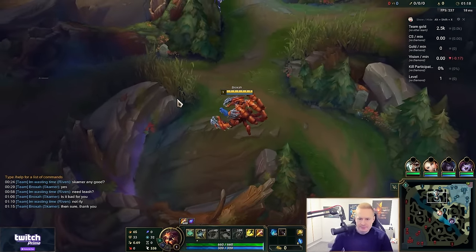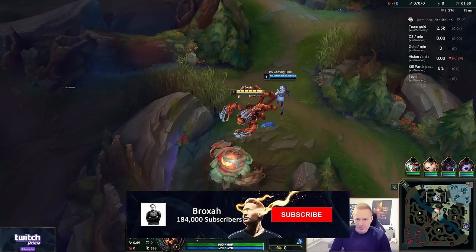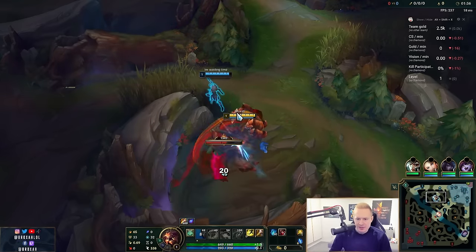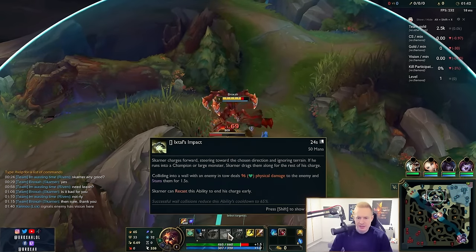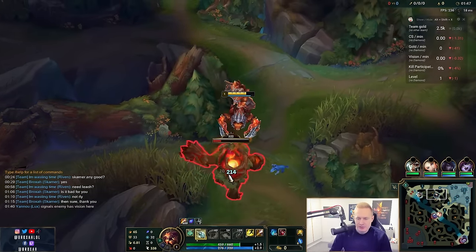We go Q start. My attacks apply stacks that deal damage over its duration. When I press Q, I rip a boulder up, empowering my three next attacks. I can also recast to smash the boulder into people immediately. W is a shield that triggers an earthquake and detonates. E helps me charge directly into opponents and work through walls.